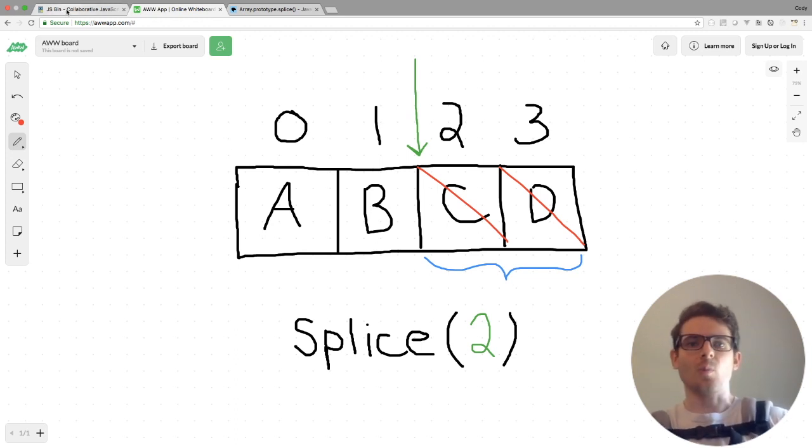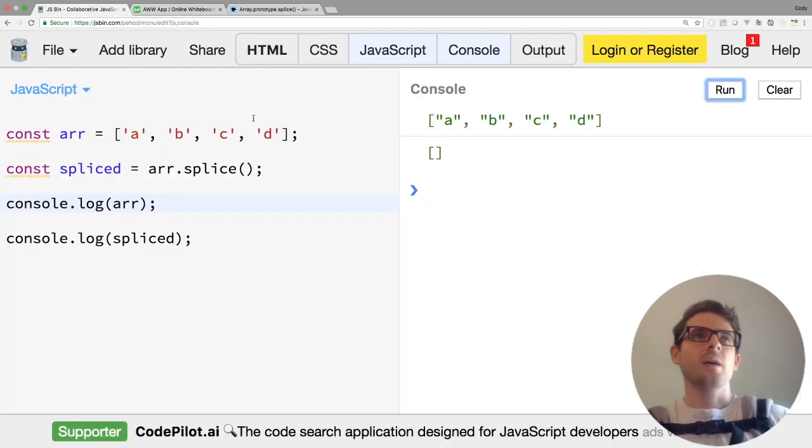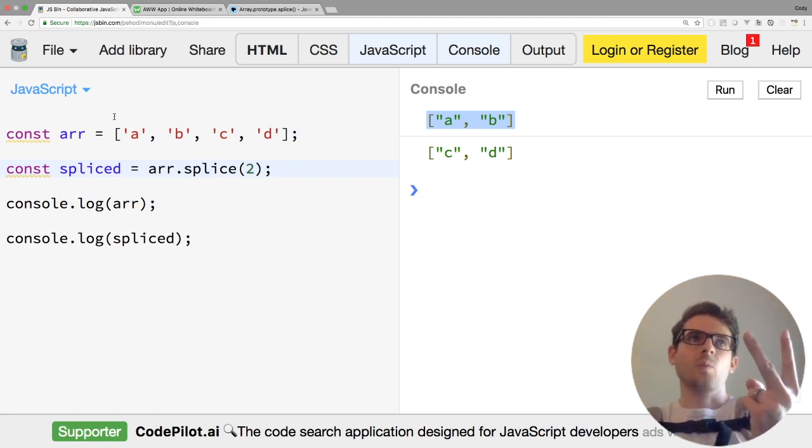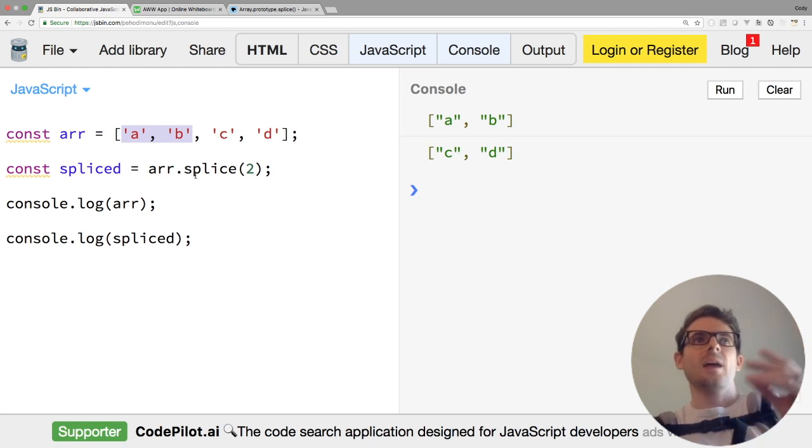So let's go ahead and look at how that works with JavaScript. So I'm going to go to my JS bin tab here. And I'm going to go ahead and just put splice of 2. And remember, if I run this, we should see the original array, which is the first thing I'm printing out here, as two elements, where AB remains consistent in that array. And the stuff that we took out of that array would be everything after including index 2, which is C and D. So that's not too complicated.